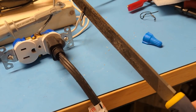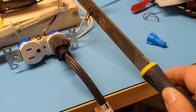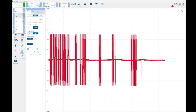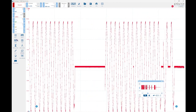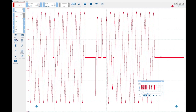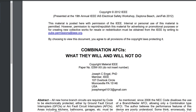Why this happens makes more sense when you take a look at the current waveform I've recorded during this. Okay, so here's the current waveform. Obviously, it's only when the file is making contact that there's anything. But if you look at the arcing, it's actually not very frequent. It's only every so often that you get cycles with that obvious arcing in them. As I'm bringing the file across, there's an arc, but then there's a period of regular contact. Because there's no continuous arcing, it seems what it's looking for is multiple cycles with that arcing in them.